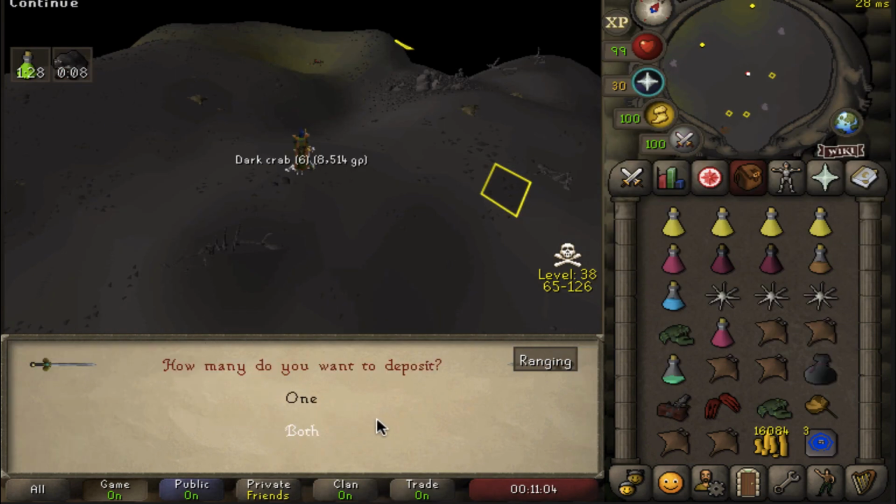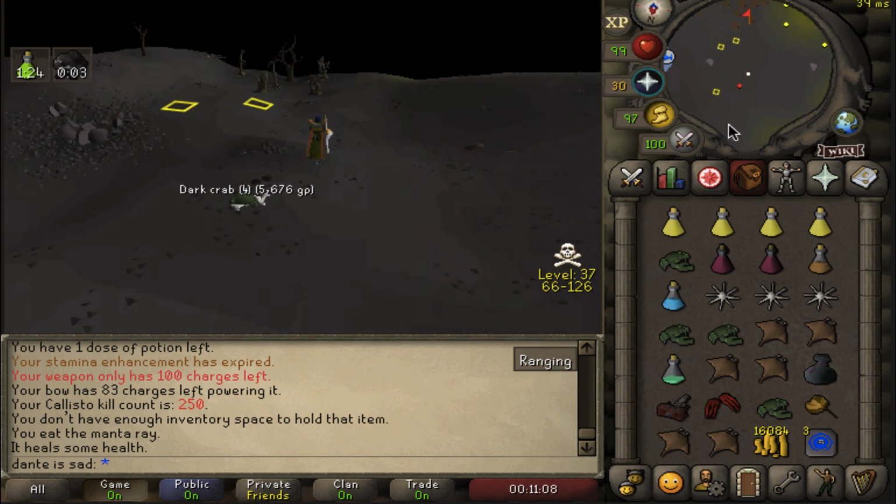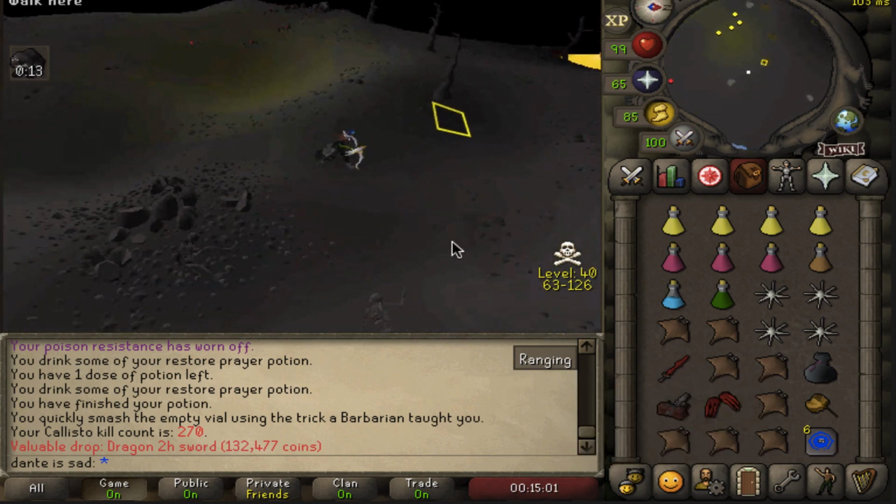250 kill count coming in at Callisto. Pretty big milestone. We're gonna go for 300 kills during this video, so let's go. Dragon 2-H sword coming in. I can't be mad. I already have 2 D picks this episode.